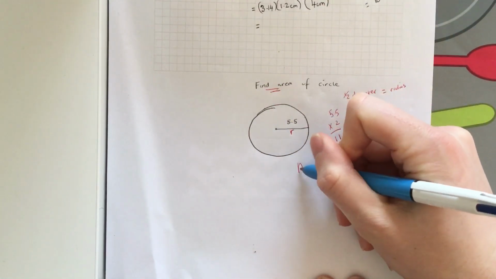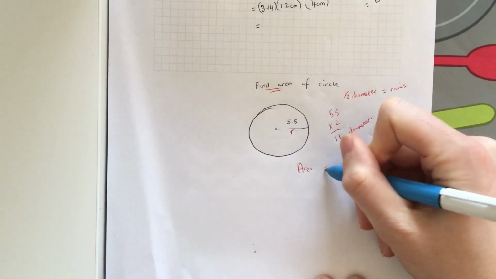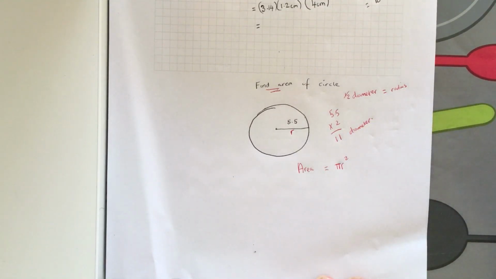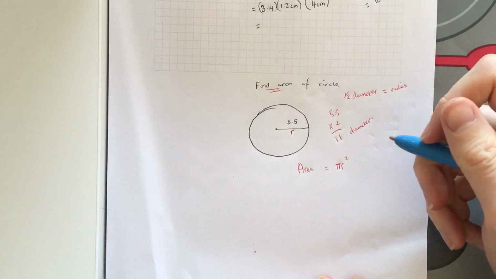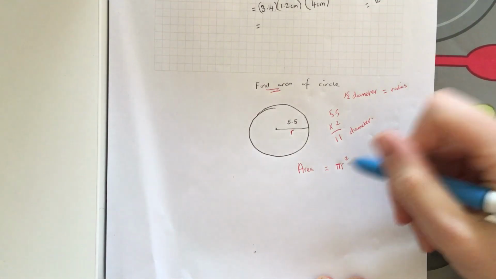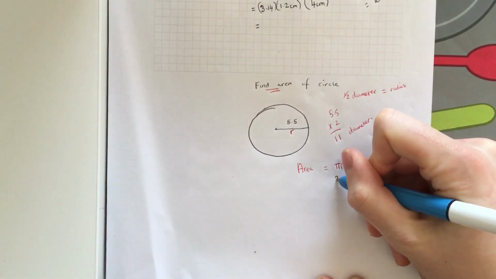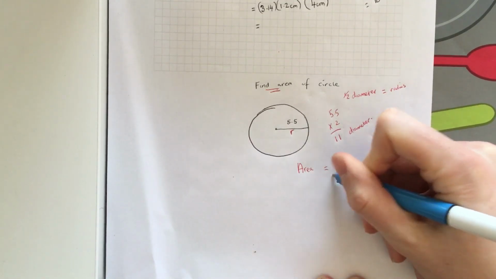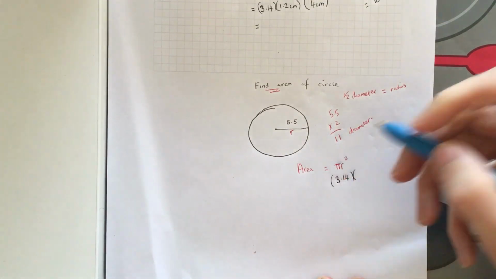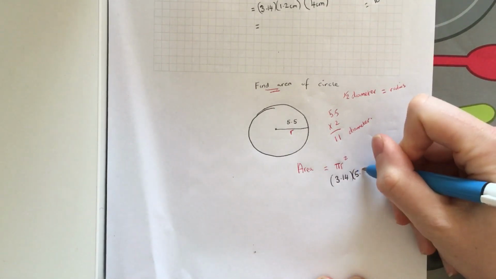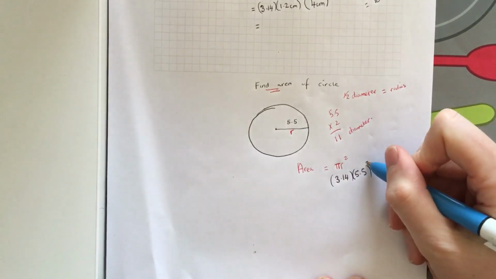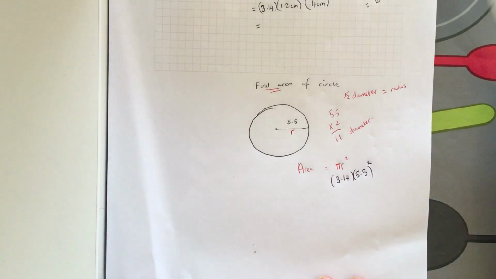For this question here, I can use my formula book. Pi r squared is the formula for area. I replace the value of pi. So if I look at pi, it's going to be 3.14. So again, the value of pi is always 3.14, never changes. Radius is 5.5. Now don't forget the square here, because that would be a common mistake.